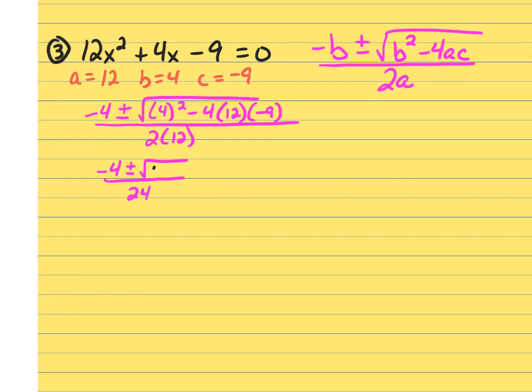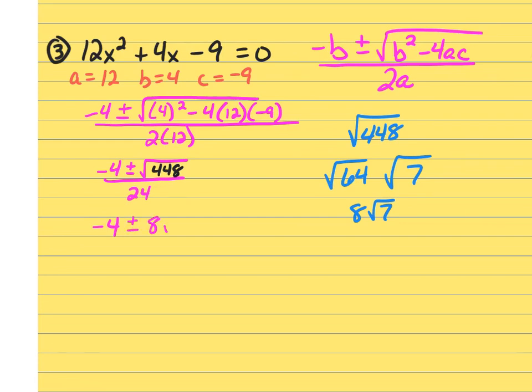The discriminant is 448. Now when you guys type square root of 448 on your calculator, don't you get an irrational decimal again? So we are going to try to break down 448 into two numbers that multiply to give us 448, one of them being the largest perfect square possible. And I think it's 64 times 7, but will you guys verify that for me? Yeah. All right, so 64 is a perfect square, and the square root of 64 is 8, so 8 square root of 7. So I'm just going to come back over here and I'm going to rewrite this problem. Negative 4 plus or minus 8 square root of 7 over 24.